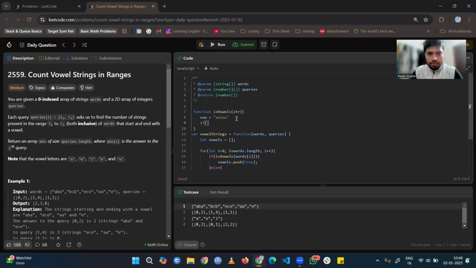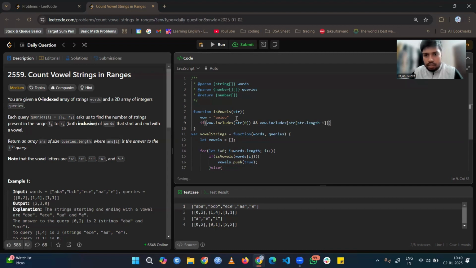So if vowels.includes(str[0]) and vowels.includes(str[str.length - 1]).